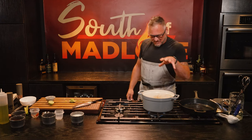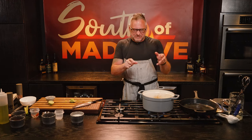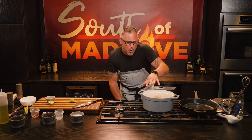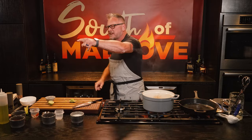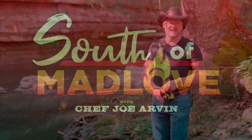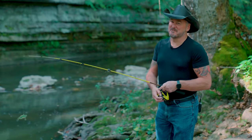All right, guys. This right here is going to mellow as you see these flavors start to blend. You'll see the reduction going in. If you see here, we got a little bit of boiling going on. So we're going to let that reduce. And, guys, we're going to be right back. We're going to let this cook down. We'll see you in a second. You guys stay tuned because South of Mad Love will be right back.